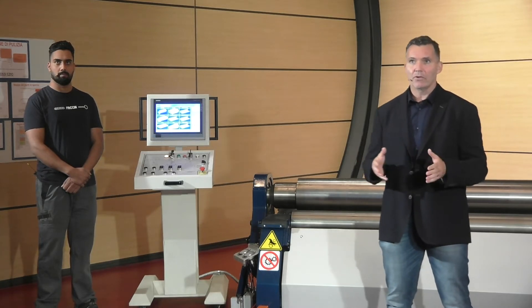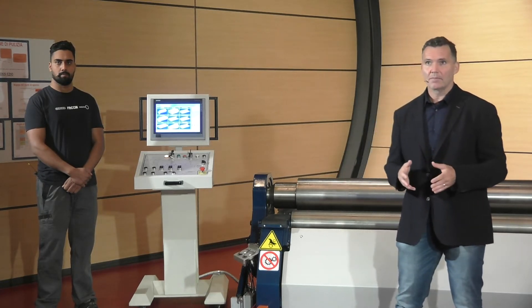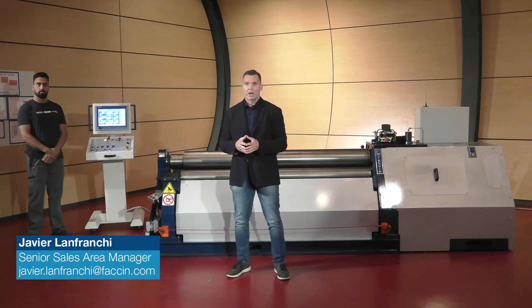The new generation of plate rolls should also be future proof. The Ford HEL that you buy today is designed to be expandable. In fact, it is prepared to be fitted later on with top support, side support, feeding tables and ejector for full automation with minimum downtime and extra costs. Thanks to our use of Siemens electronic components for many decades, we can also guarantee the possibility of upgrading the CNC to future versions.